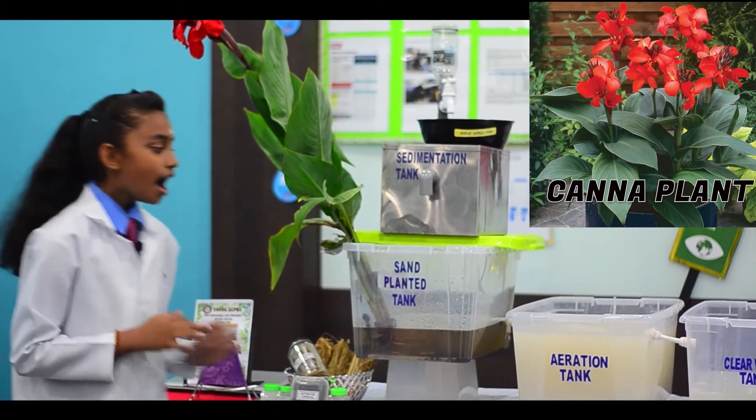After that, it goes to the clear water tank and lastly goes to the sand filter and carbon filter through a water booster pump. Finally, you can get crystal clear water which can be used for gardening, landscaping, washing, and many more household activities.